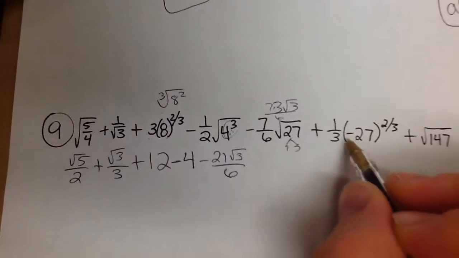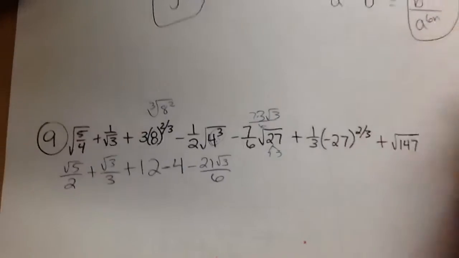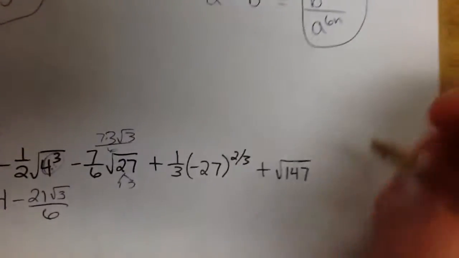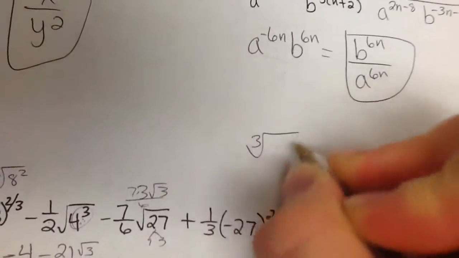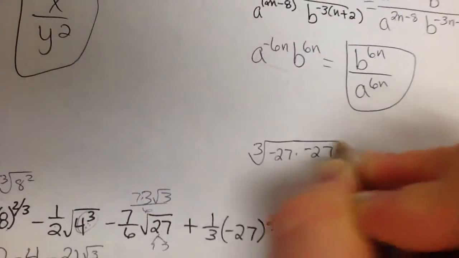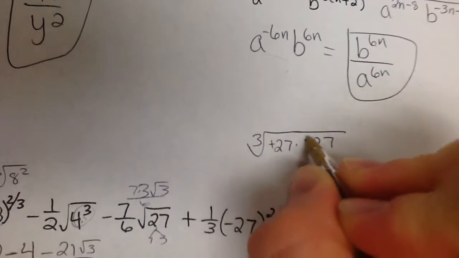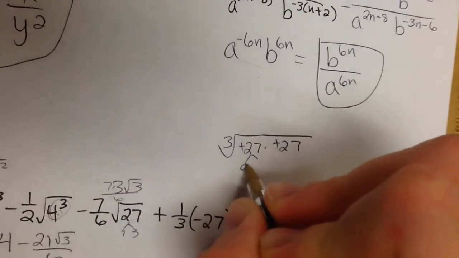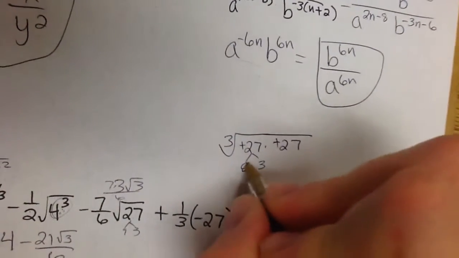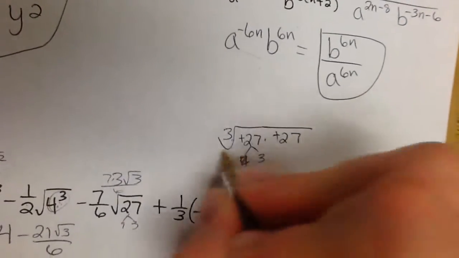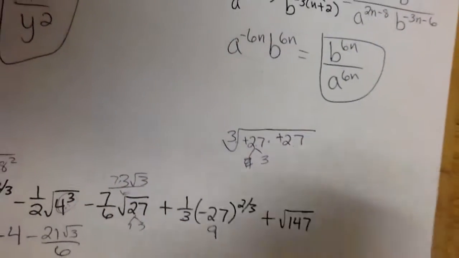Let's see, moving along to this one. Ooh, that looks lovely. Negative 27 to the 2/3 power. I'm just going to go up here and do it. Third root of negative 27 times negative 27. Well, negative times a negative is a positive, so then I can forget about those. 27, that's 9 times 3, which is, oh hey, third root of 27 is 3, duh. So I'll bring out a 3 and another 3, so that's just 9, and 9 times the third is just 3.